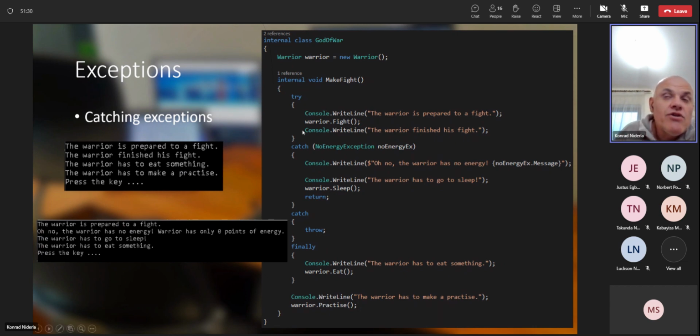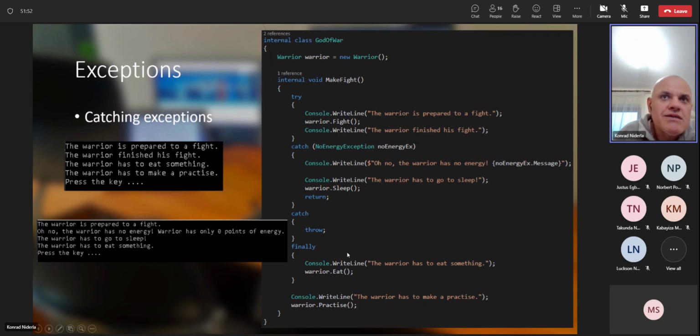This part is checking if an exception is thrown in this code. This part does something in the case when an exception is thrown, and this part is executed always.